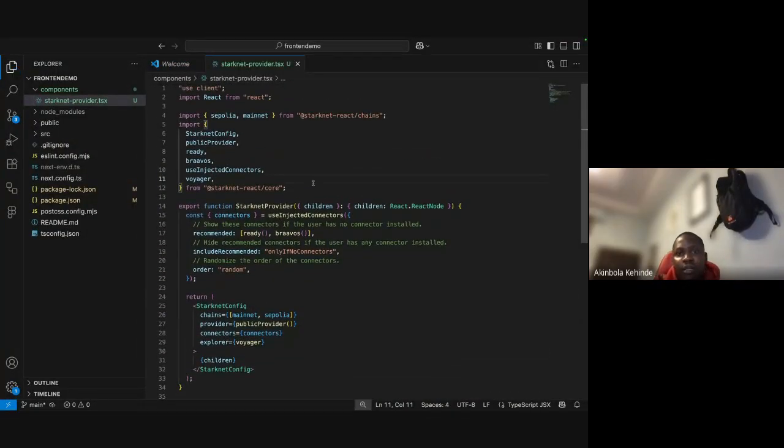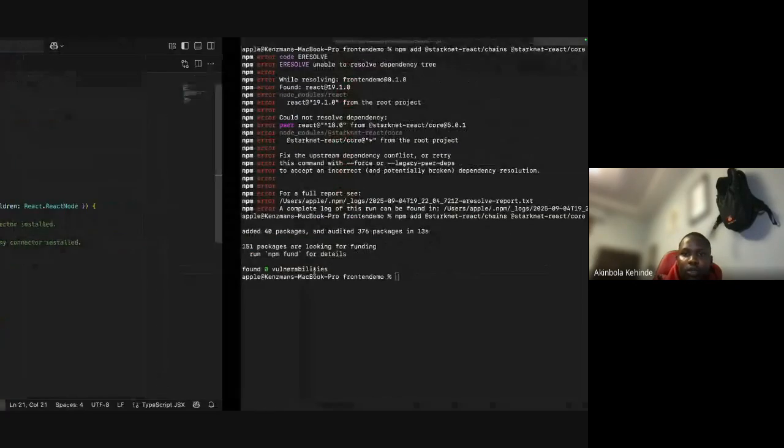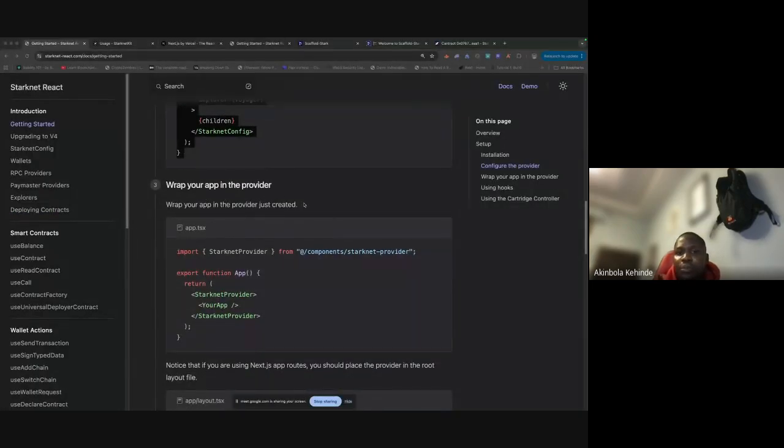So this is our provider that is going to allow us to connect to the Starknet blockchain. Since we're not dealing with minutes, we can just take the minutes option off for now, and then we can just delete this. So now the next thing is to wrap our app inside the provider. If you're using just ordinary React, then this is going to apply.